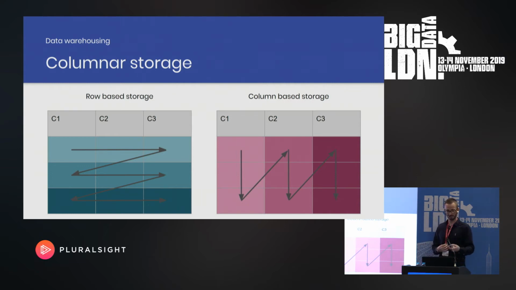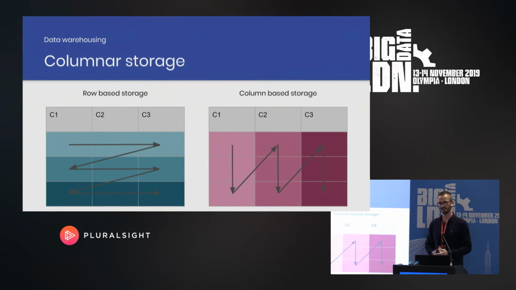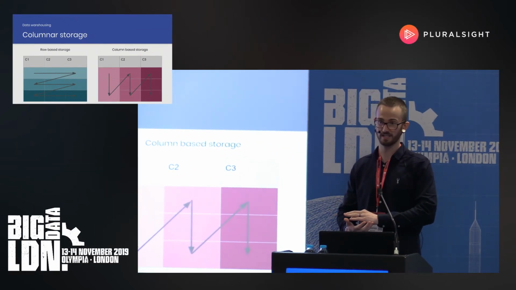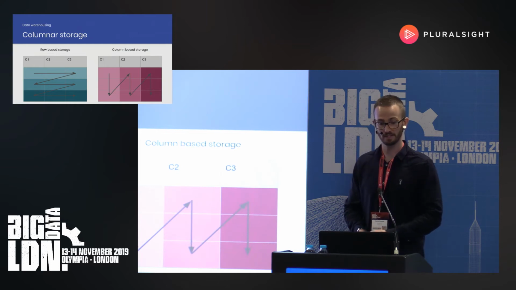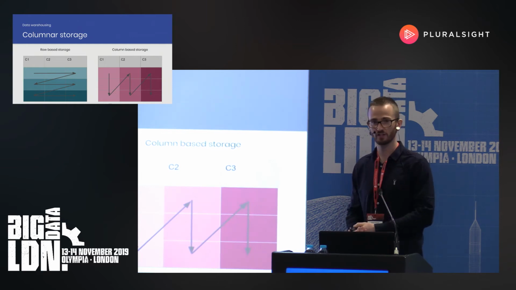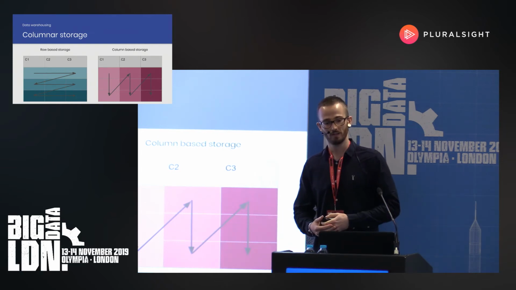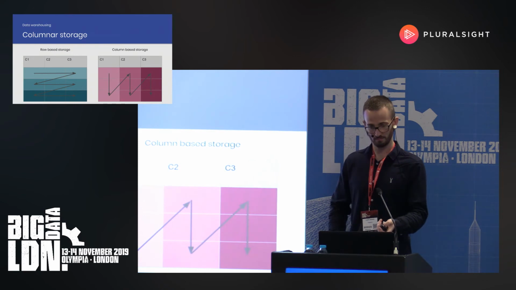In the column-based storage format, we change the direction in which this data is stored on disk. Columns are all stored together, and we keep track of an index so that we can actually join these things up. And in this case, when we want to read C2's data, we can just read it in one single block and ignore all of C1 and all of C3's data entirely. This makes these queries extremely efficient, and it's particularly valuable when working with extremely wide tables, which we often are.